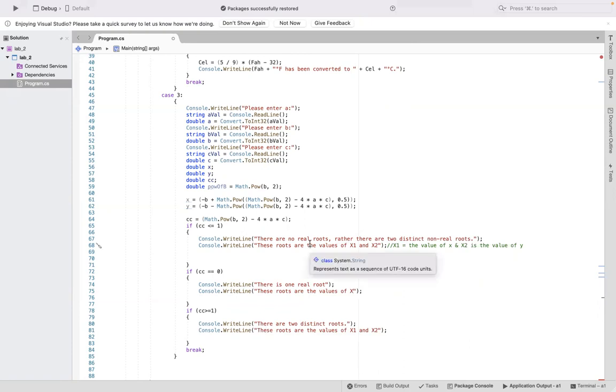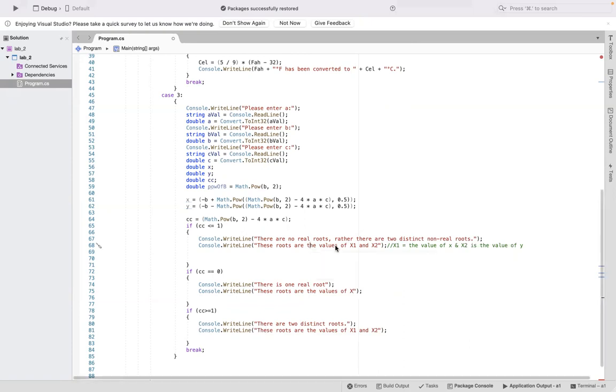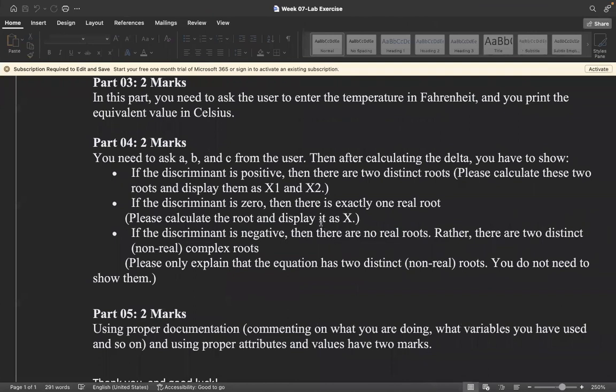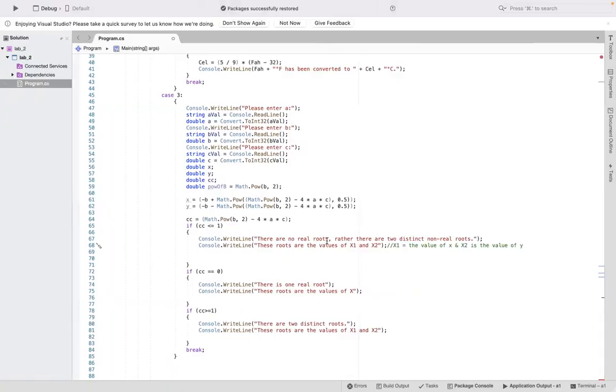I think we should text the teacher to make sure we are getting the right thing done here. I think it's clear enough though, like x1 and x2. Yeah, just one more. I just have to fix something.